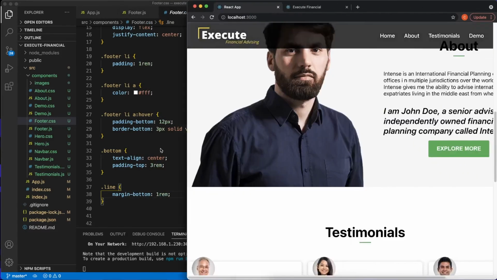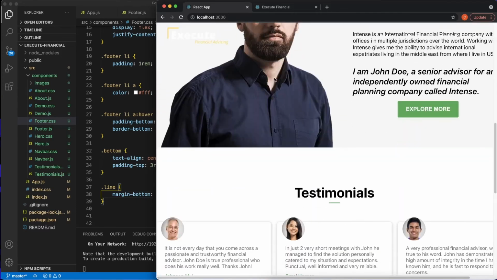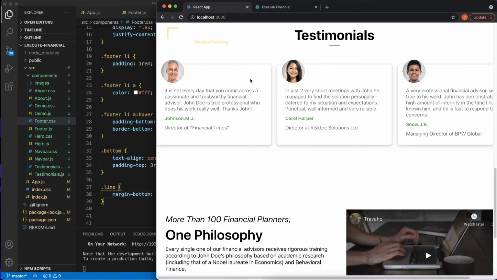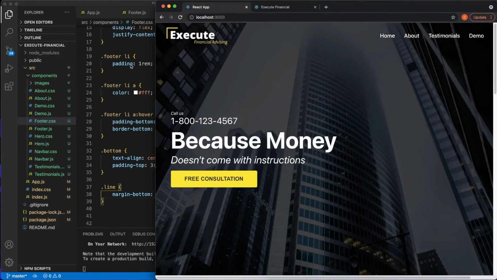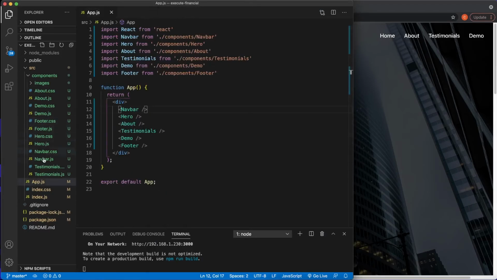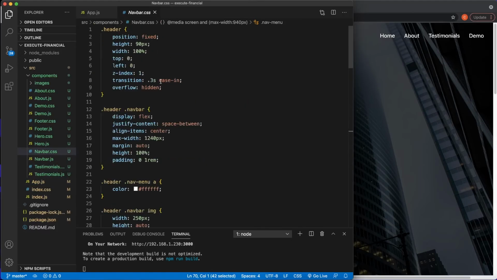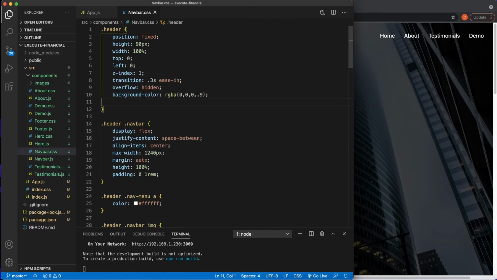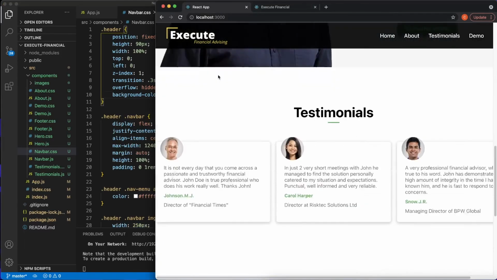Perfect. Oh, that's a problem. So you notice our header here looks fine as we're over the hero banner with it transparent. However, when we scroll down, it's just a white over white, and that's not going to work. So let's go ahead and close these footer. And we'll go into Navbar, and mobile is fine. So we'll just copy that. And we'll put it here at the bottom. There we go. All right.